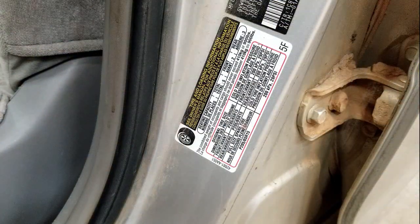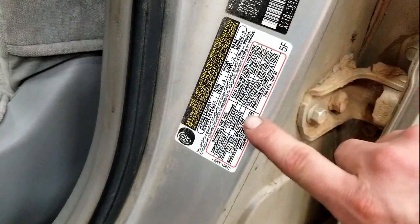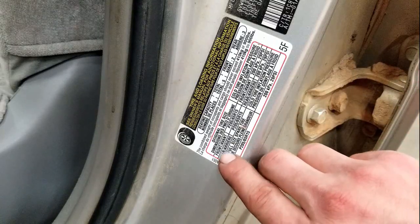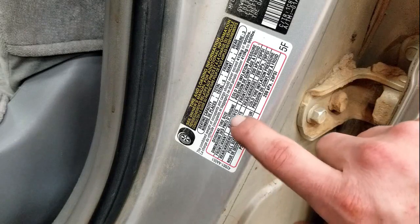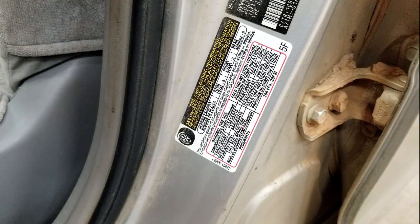Another item that's very important to keep a check on is your tire pressure. Over-inflated or under-inflated tires can cause uneven tire wear, and under-inflated tires can actually cause a tire blowout on the road. Most vehicles have a sticker in the door jamb that tells you the manufacturer's recommended tire pressure. On this one, for example, we've got front 29 PSI, rear 29 PSI, and it also gives us the stock tire size: 205/65/15. If you have aftermarket tires or wheels that differ from stock, refer to your tire manufacturer's guidelines.